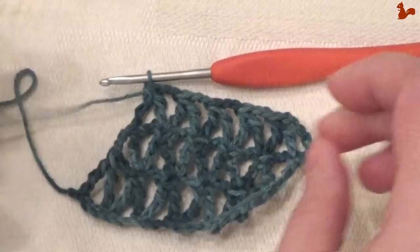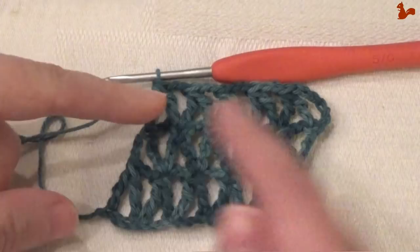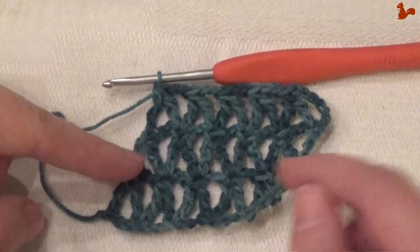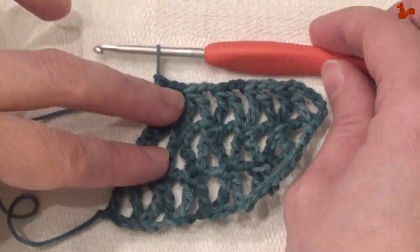So you can now see this diagonal forming here. And you're going to turn and work row 4 exactly the same way as row 2, and then work row 5 the same as row 3. So rows 2 and 3 you're going to keep repeating until you're to the end of the yarn. It's as easy as that. So this is a great TV project.